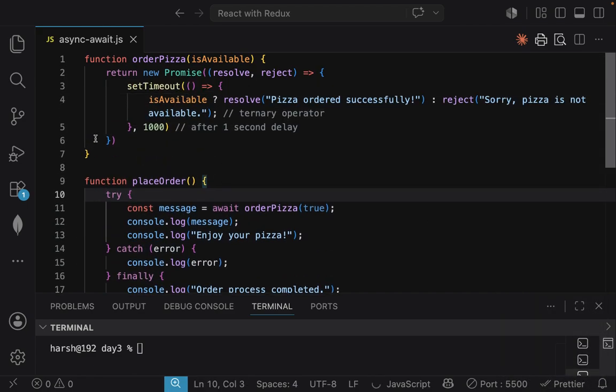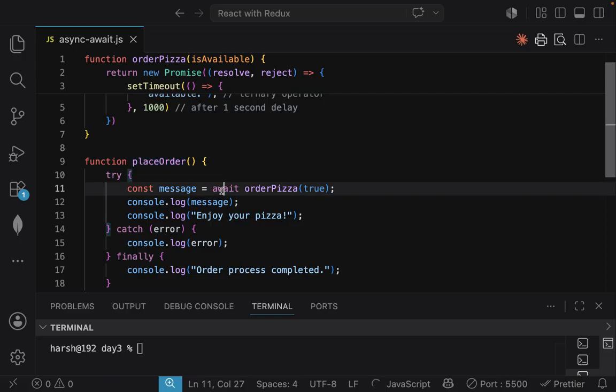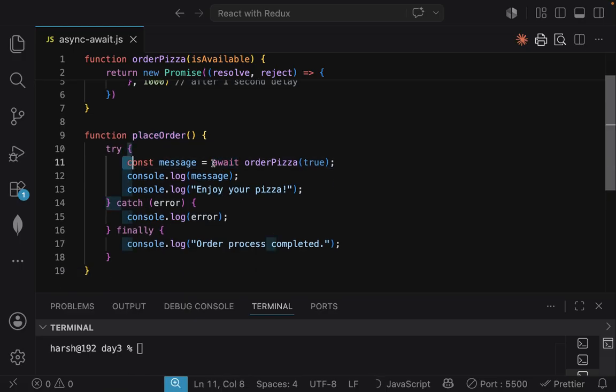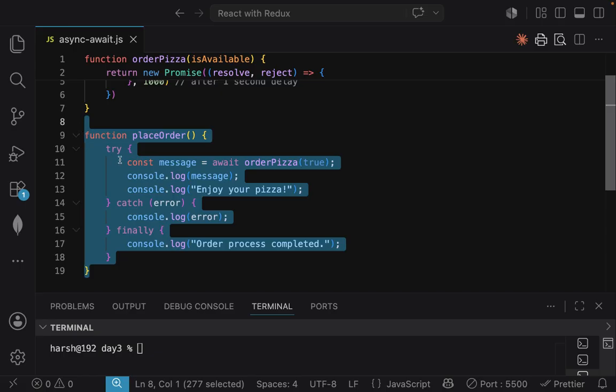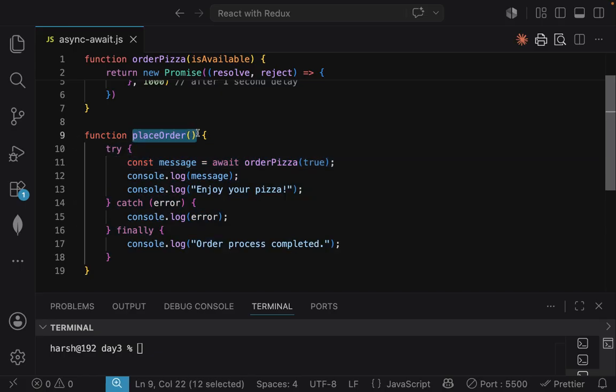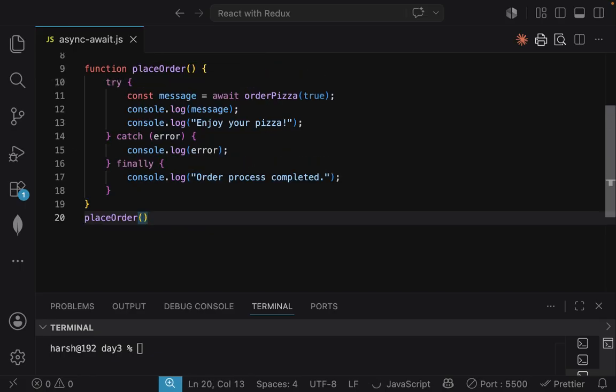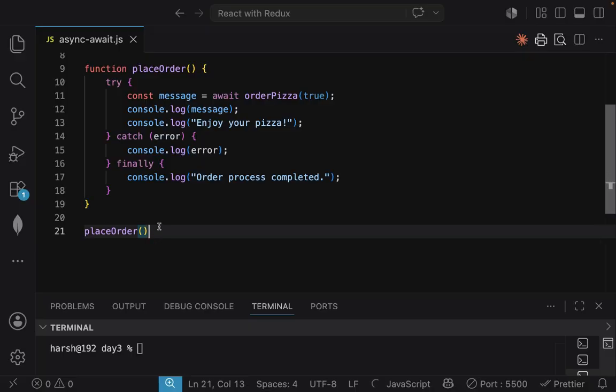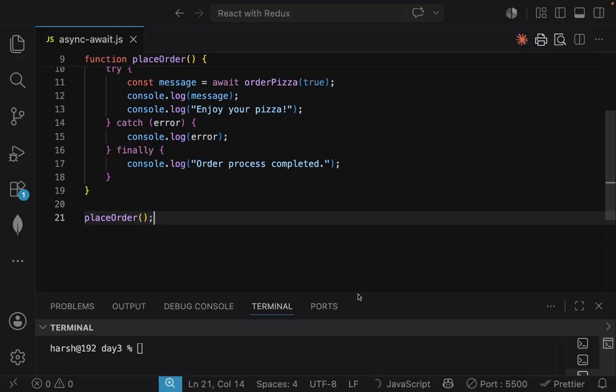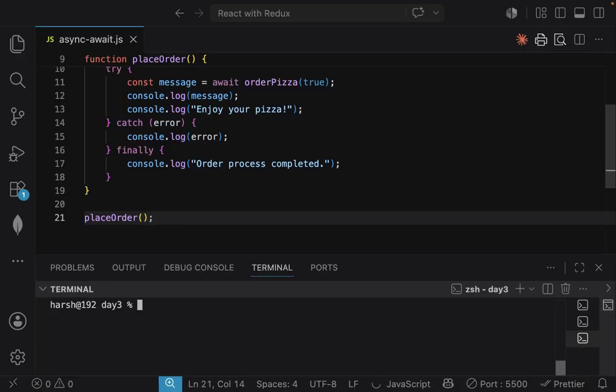Now you know what, right now this is the normal function. I'm using the await inside it. I'm just waiting for this promise to complete. Now, let's say you are using the await in the normal function, and you are calling the function. Let's see what will happen. So when I'm calling this function here, I just want to show you the error. So I can just say node.